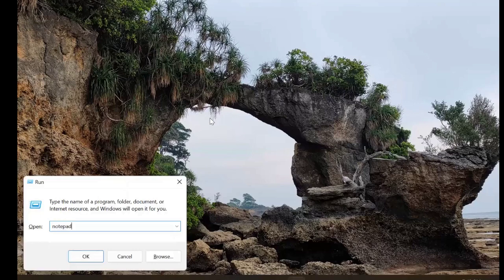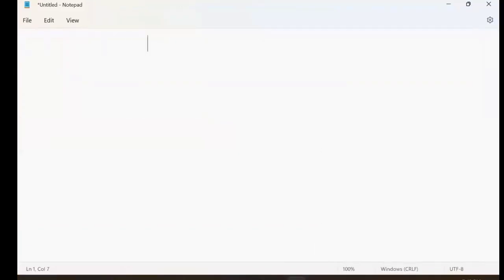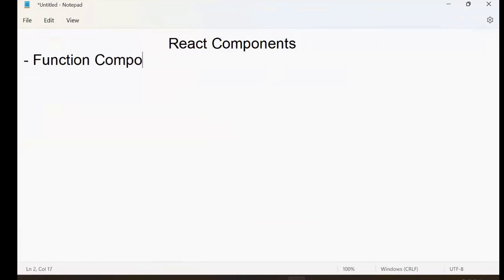So we learned about React components. In this, I explained many points. When you are dealing with React components and working with them, we learned how to create and work with a function component. So what is a component? How is a component designed? How do we create a function component?